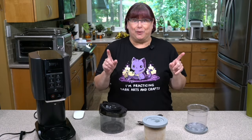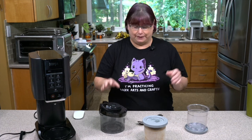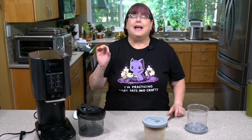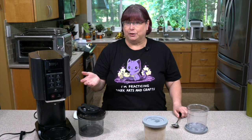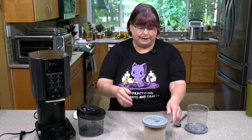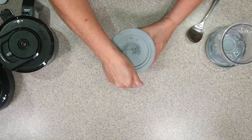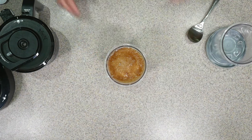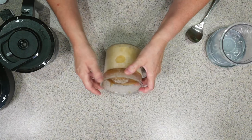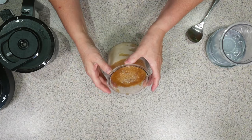Okay, so it's been more than 24 hours and we're gonna spin our banana and ice cream, but let's take a look at it and let's talk about a few things that you may have to do before you spin it. And this is case by case, really. So if we take the lid off, and you can kind of see here that it's not level, right? We leveled everything off, but somehow it is not level.